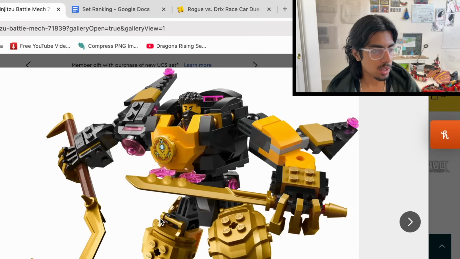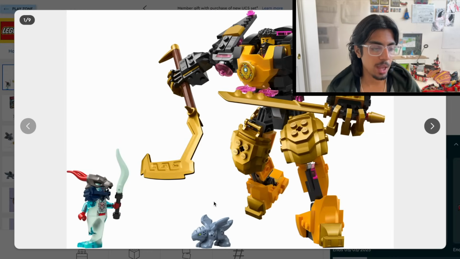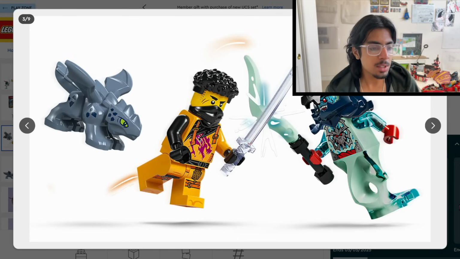The sword is very creative, and I like when they do different weapons with mechs. Baby Ryu is a random inclusion. I would have rather had like another variant of a baby dragon, but whatever. I guess they just wanted to throw it in. Doesn't really mean much. Figures make sense. Arin doesn't come in his full outfit because I don't think that would fit in this mech system they have here.